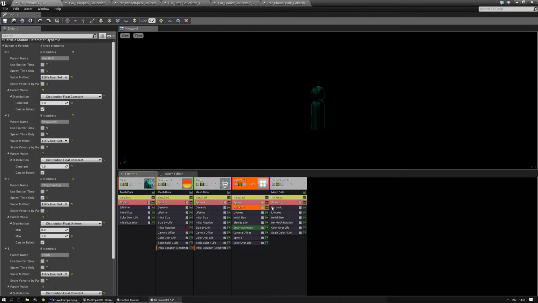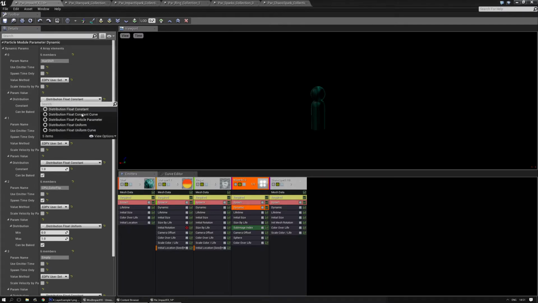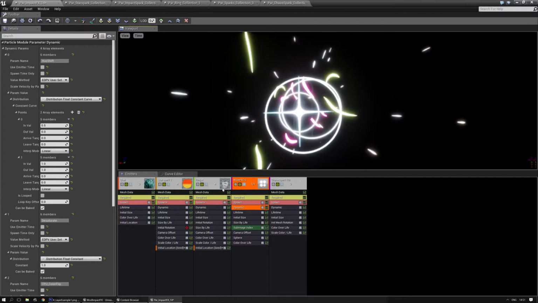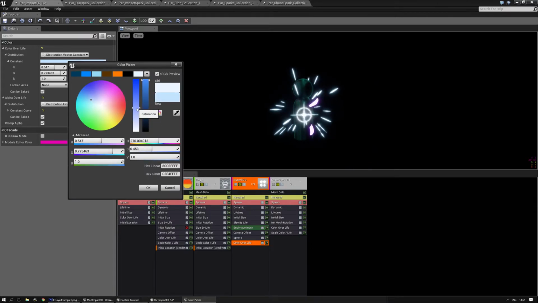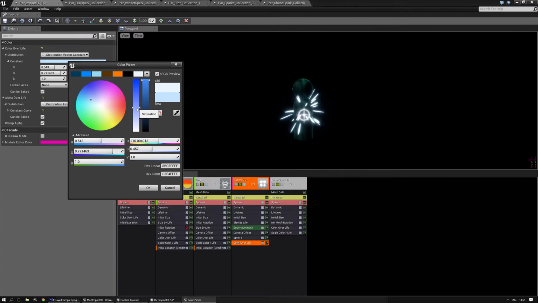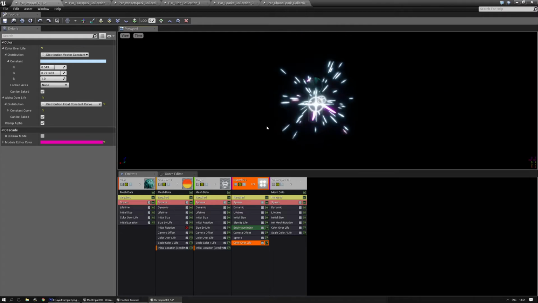Alright, for the end spark, we can also add a U-shift. I'm gonna change the distribution constant to a constant curve. And about halfway of their lifetime, I'm gonna start changing the color. Let's see how that looks like in slow motion. So they're quite white, so you might not see that. I might need to change the color over live to something a bit more bluish. And see if that helps. It does help, definitely help. Okay. Back to normal speed, and now you get something like this.